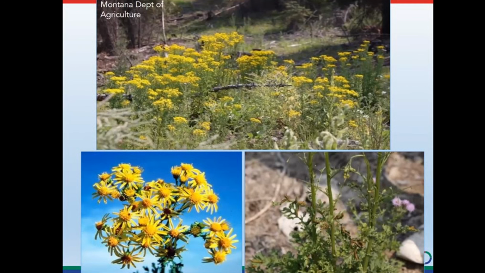It's a true aster senecio, so it has both yellow ray and disc petals, many flowers at the top of the plant. And in Montana, the bottom photo there is the biocontrol that they've been using on it with pretty good success. One of those species that's a success story, but we definitely don't want to be moving it around in any of our products. So that is tansy ragwort.